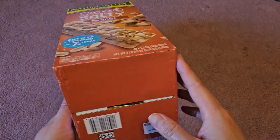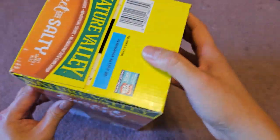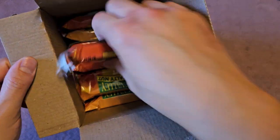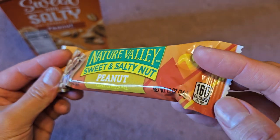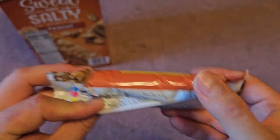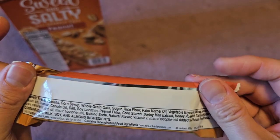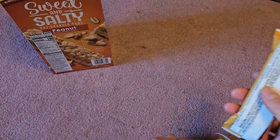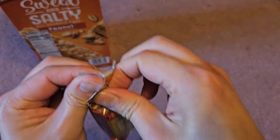You can either open it here where it has perforations to tear, but usually I just rip open one of the sides like this. You can see the bars and what they look like. They have the expiration date, calories, and ingredients on there — they actually do have nutrition facts too. Interesting — it says 'see ingredients below flap' but doesn't say 'see nutrition facts below flap,' so if it's flipped that way you won't know, and they're all flipped that way.